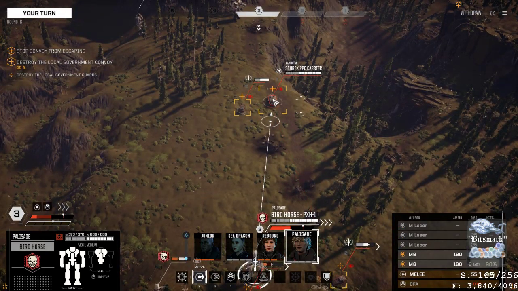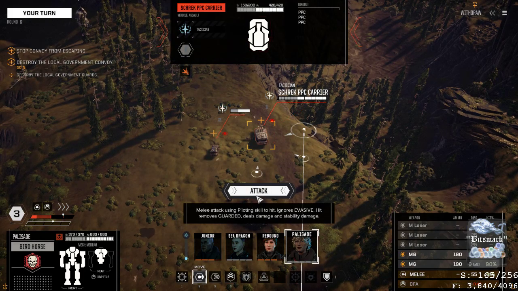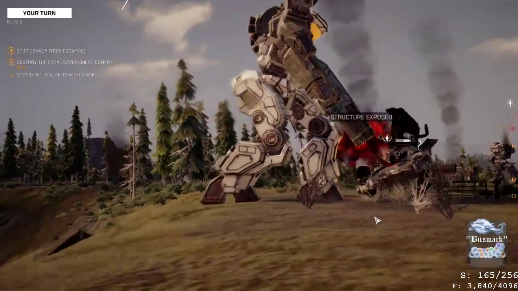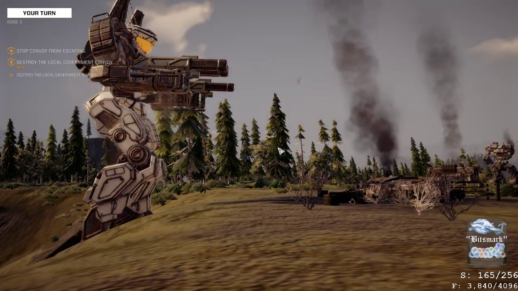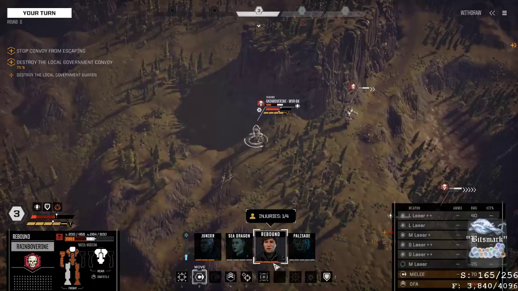Bird Horse can go stomp the PPC, the Shrek, and will also stomp through anything but the turret. Confirmed. Attempting physical attack, 110 damage. So, yeah. If it hit anything except for the turret, it would have killed it in one shot. One for the scrap heap. Awaiting orders.